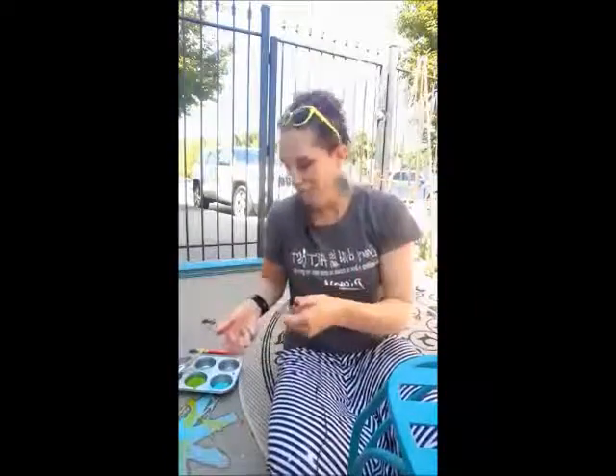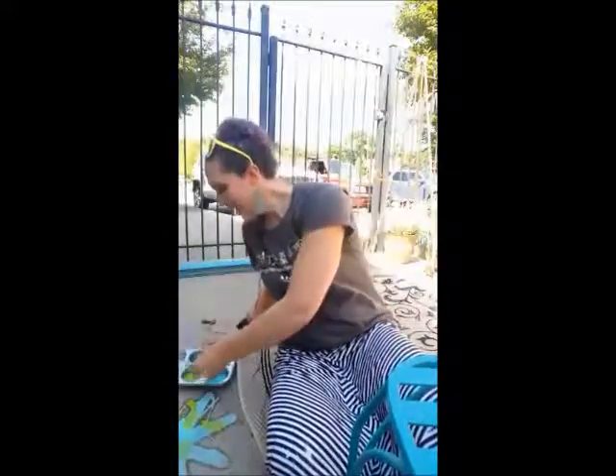Get out the squeeze bottles if you want — if you've got kids who want to squirt, squeeze, and drizzle, very Jackson Pollock style. Older kids may want to make an outline with chalk or a detail drawing first, then fill in with the paint for fun blending techniques. Give older kids a cup they can move along with them, because every time you dip and bring the brush over to where you want to paint, it drips along the way — that might bother an older elementary kiddo. I hope that's a fun thing for you to try out with your kids today. If you do, I'd love to see pictures — tag us on Instagram at Orange Easel Art, on Facebook, or on Twitter.